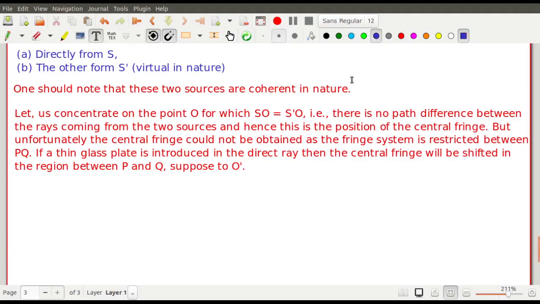But there is another interesting result that you get. What is your idea about the color of the central fringe? Central fringe টা কি হবে, ডার্ক হবে না ব্রাইট হবে? What will be the intensity of the central fringe?